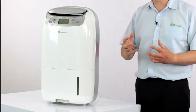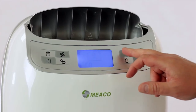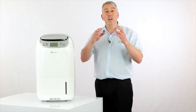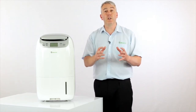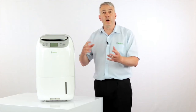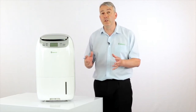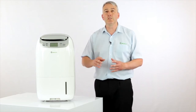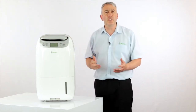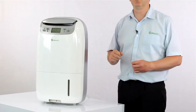We've also got a great auto mode on it where you can press one button, walk away, and the machine will decide how hard it has to work. It tries to maintain 50% relative humidity, which is where you want it to be, switches its compressor on and off, keeps the fan running in order to check on the humidity so it knows what's going on within the room, and if the humidity starts to escape and goes up higher, because it's been raining, you've had a shower, you've been cooking, whatever the reason may be, it starts to work harder.